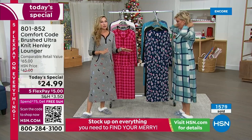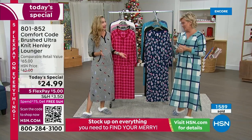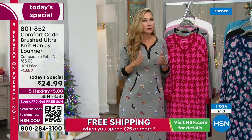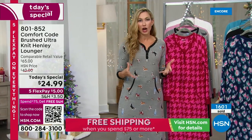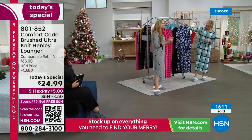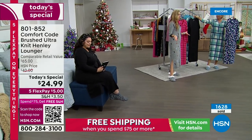Yeah, you know, a lot of people were saying, hey, we're trying to sleep in this too. It's not just a lounger, it's also a great sleep gown. Exactly. And with the hood, it was a little harder. You might feel like you're getting caught up in it. So we definitely want to give you lots of variation and lots of options. So we've pulled that hood off because we know that you like a little bit more options when it comes to being able to sleep in it, nap in it, or just lounge around the house all day.